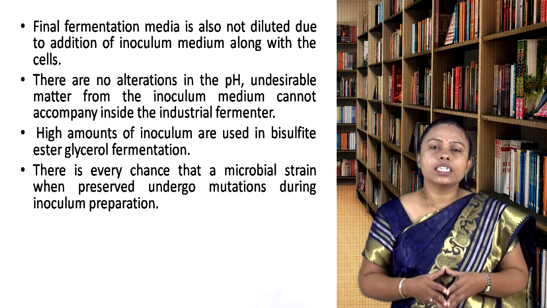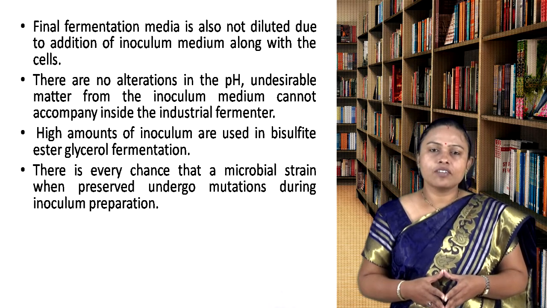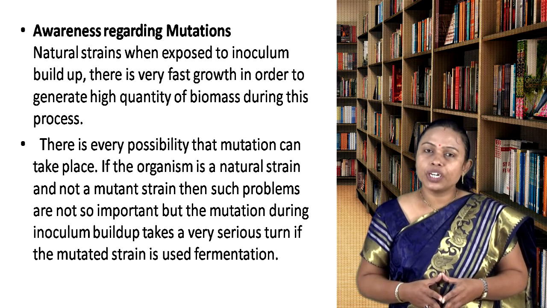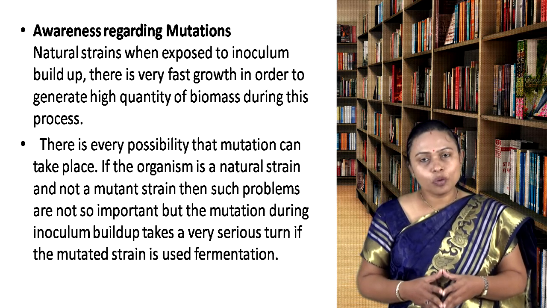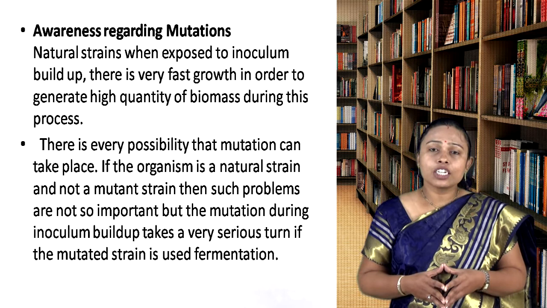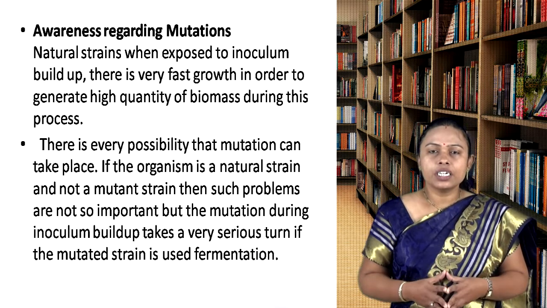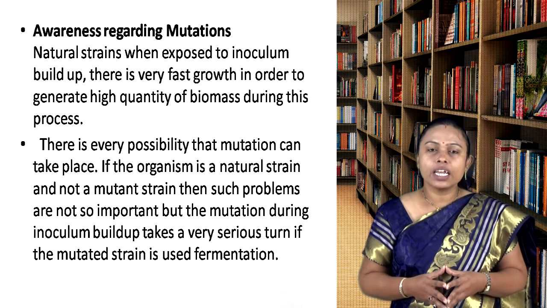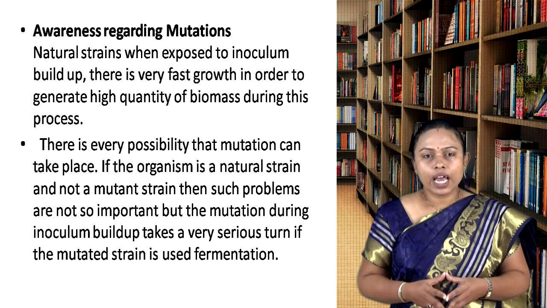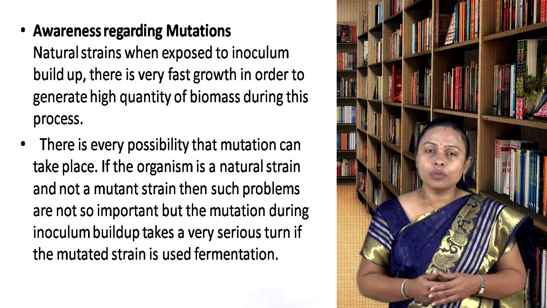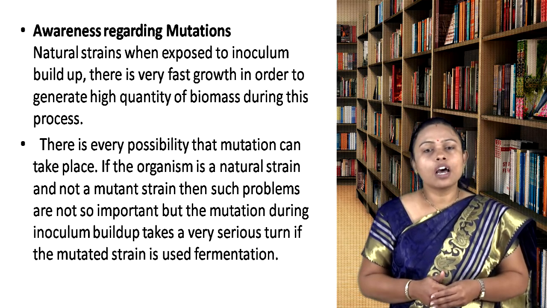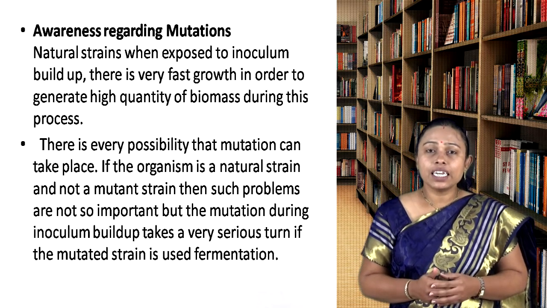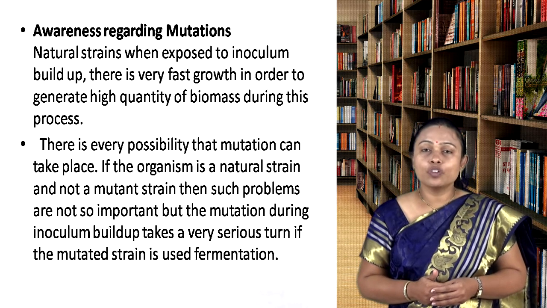There is every chance that a microbial strain, when preserved, undergoes mutation during the inoculum preparation. Awareness regarding mutations. Natural strains, when exposed to inoculum buildup, show fast growth in order to generate a high quantity of biomass during this process. There is every possibility that mutation can take place. If the organism is a natural strain and not a mutant strain, then such problems are not so important. But mutation during inoculum buildup takes a serious turn if the mutated strain is used for fermentation.